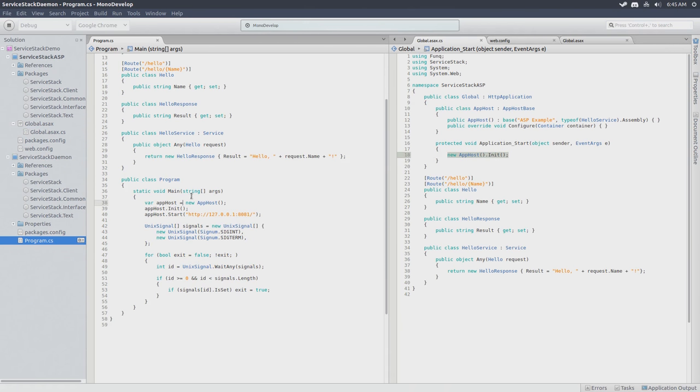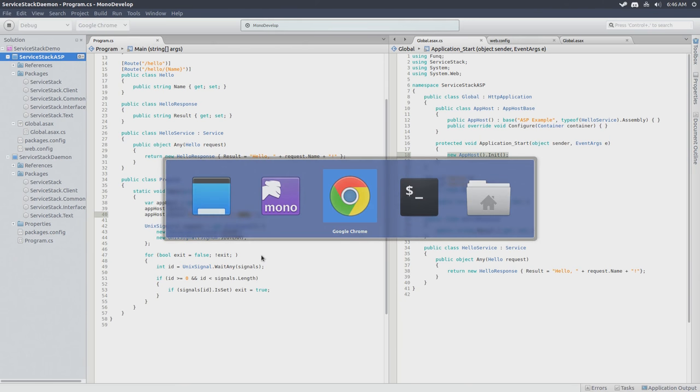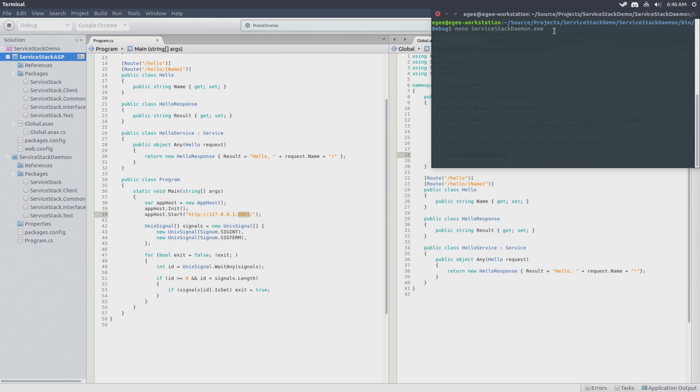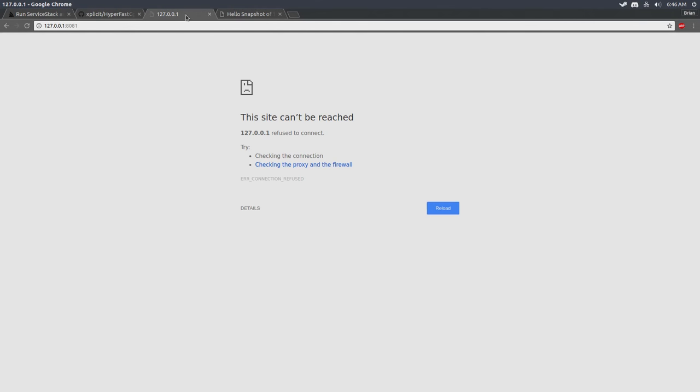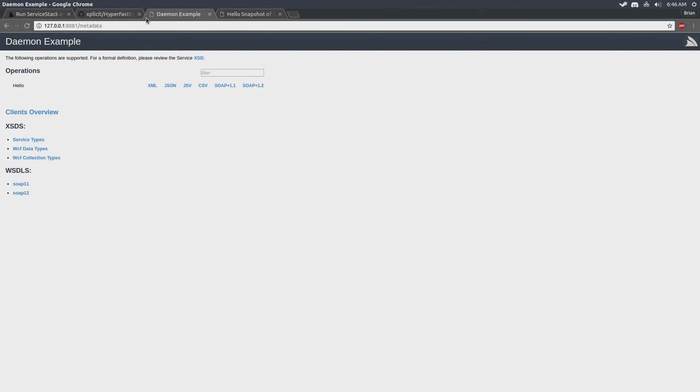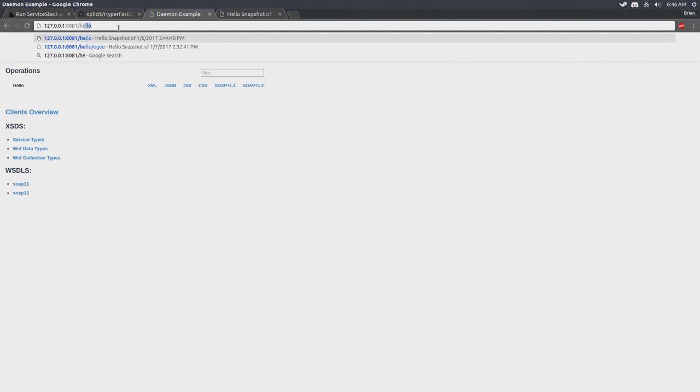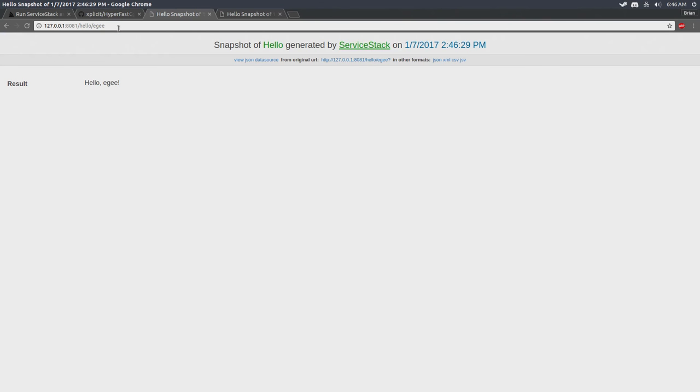If you're familiar with Linux daemons, the Main method does exactly what you would expect. You've got your Unix signals, and then you've got the logic here that waits for some sort of signal to terminate. So I'm going to go ahead and leave the ASP.NET application running because we're running on a different port with the daemon. And we're going to go ahead and run the daemon this way. And that way, when we go back to our browser, we can see this is the daemon example. And of course, the endpoints will work the exact same. And there you have it.